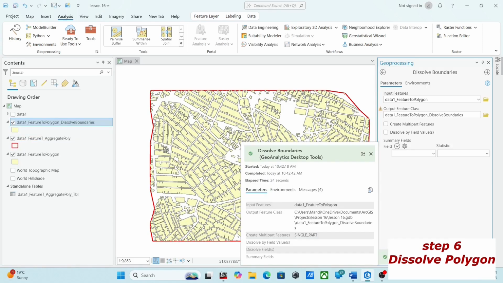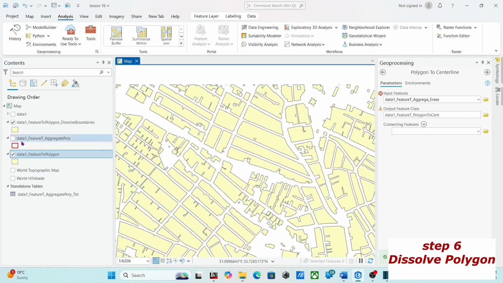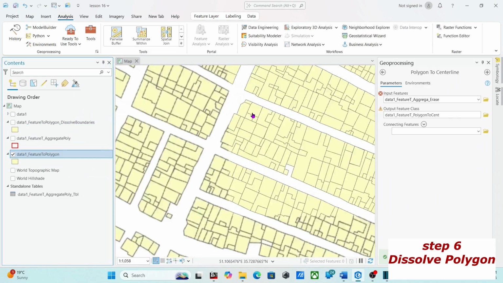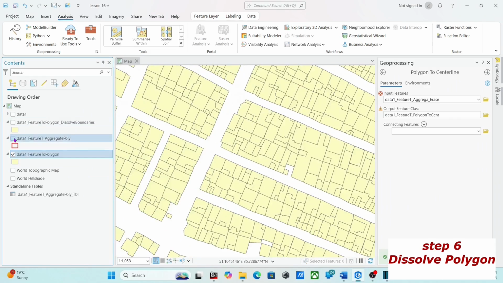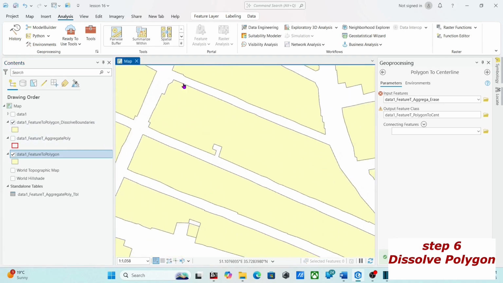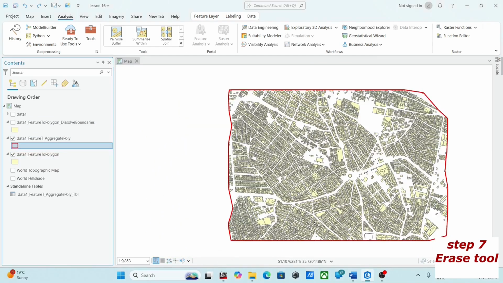Okay. As you see, all of the boundaries related to the previous layer, the small blocks, merge together and become larger blocks.